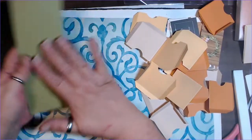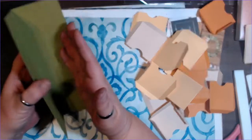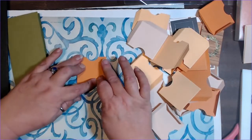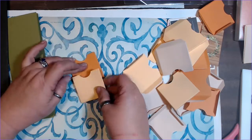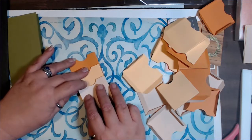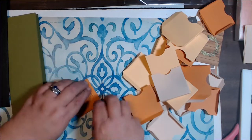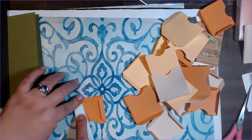I can work on the inside or the outside — it's entirely up to me. I think I want to do one on the outside and one on the inside, and leave the back parts open for other things. I'm going to decide the order I like these: the dark one, then the medium one, then the light one, and then repeat. Now for adhesive — personally I will not use double-sided tape because double-sided tape doesn't dry, and here in the desert if it gets hot it gets gooey.